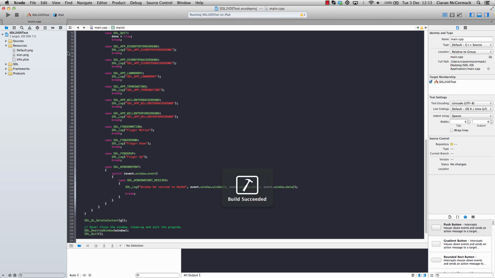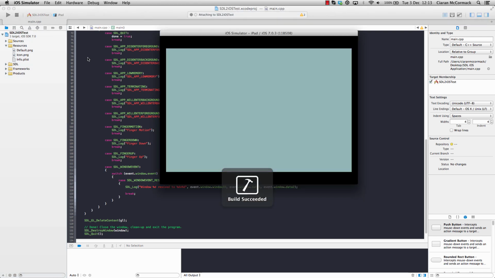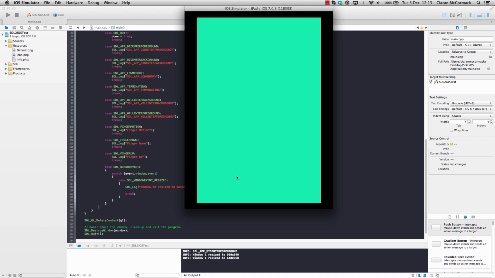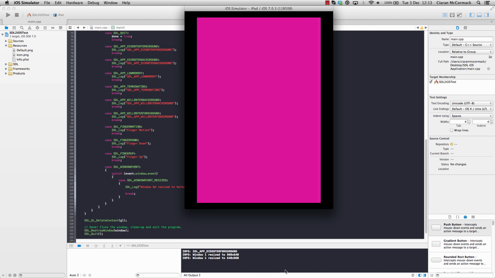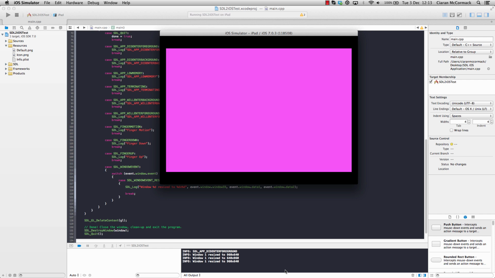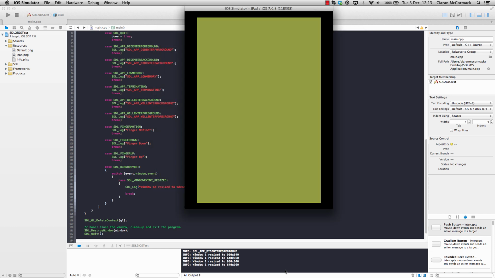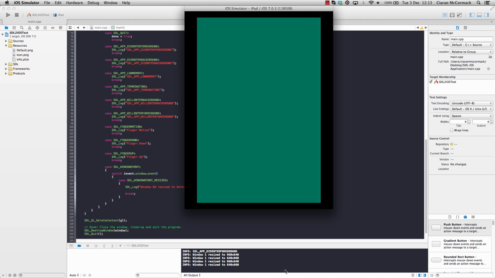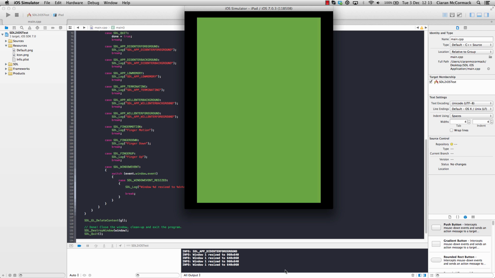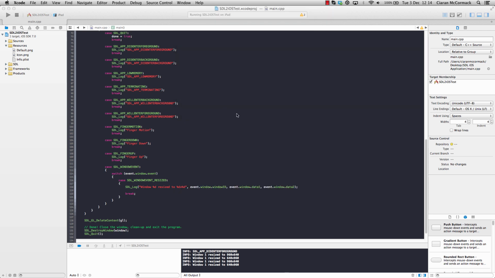So if we run this again, there you can see that the window sizes flip as I rotate the screen. So that will enable you to support multiple orientations. This isn't iPhone specific. I think this exact same logic applies to Android as well.